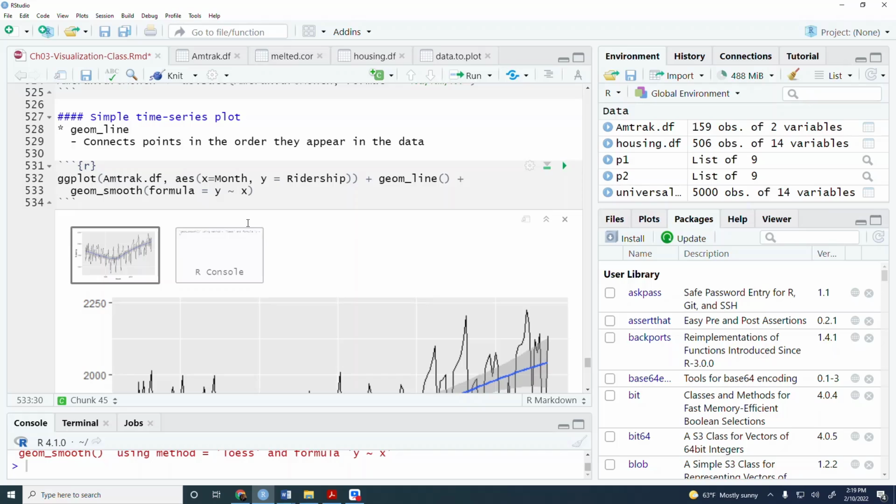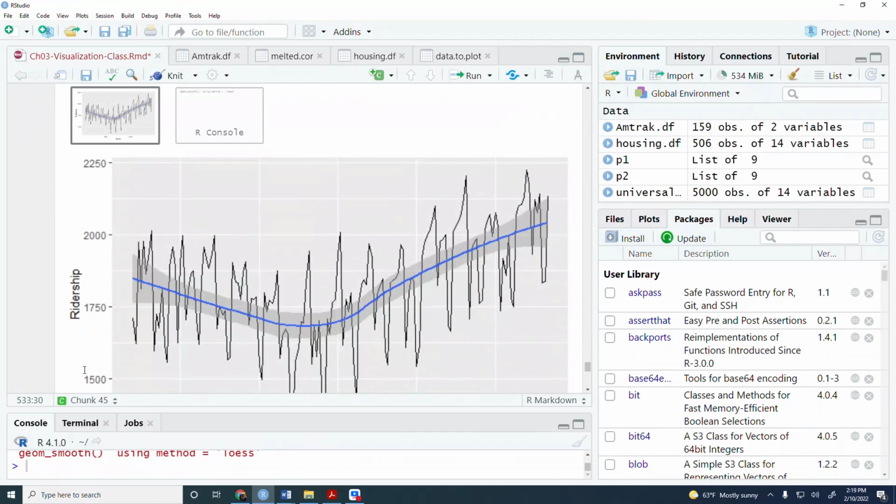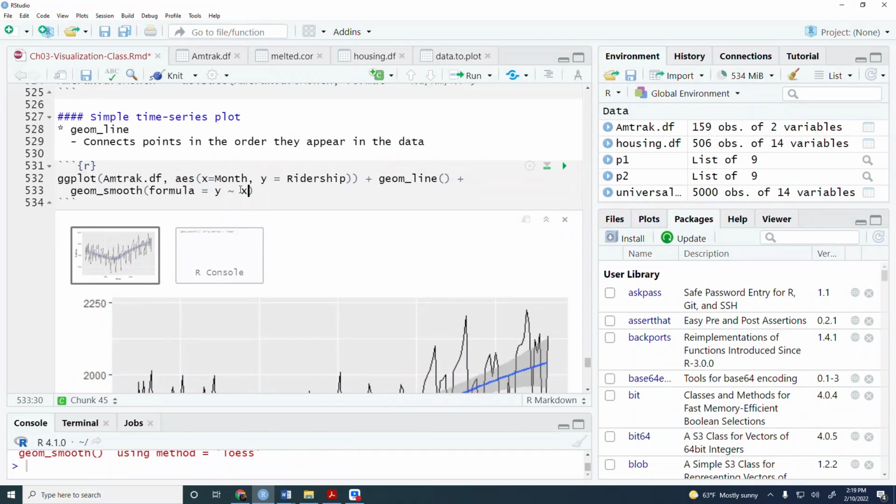You're saying smooth between y and x. So it's going to give you the same thing if you did that.